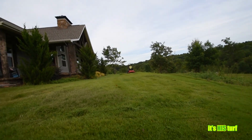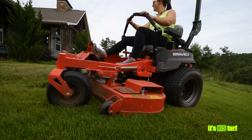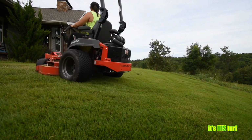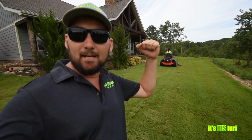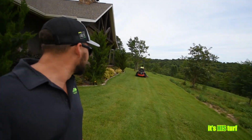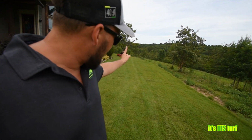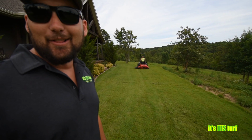Set this up, let it run, and let's let her mow this front yard. So I didn't tell her, but let's see. She knows to cut up the grass clippings. Bam! That's right. 10 points for you, babe. Now, here's the trick, if she comes back down and comes down those clippings, we have a winner. Look at it. Look at her.